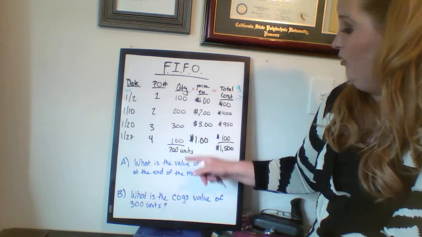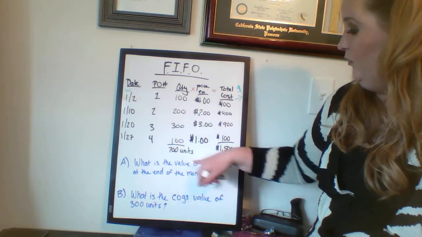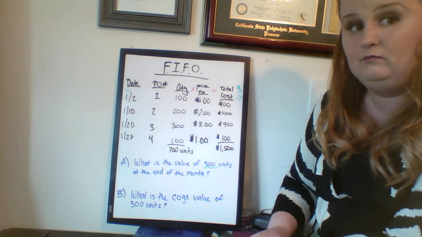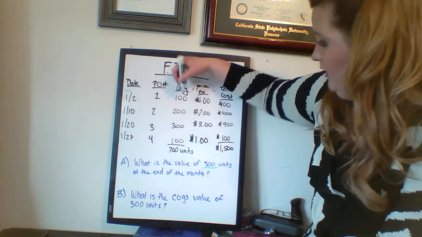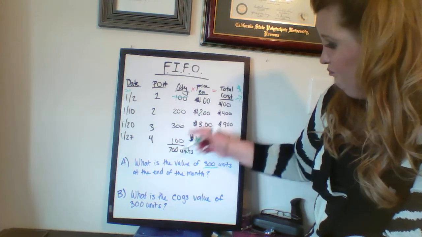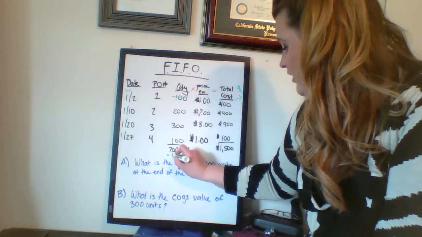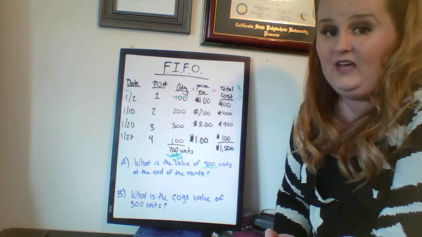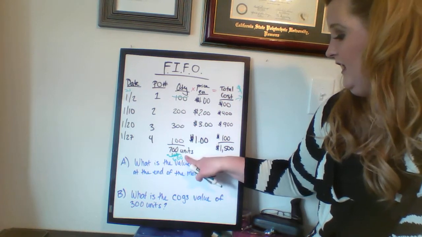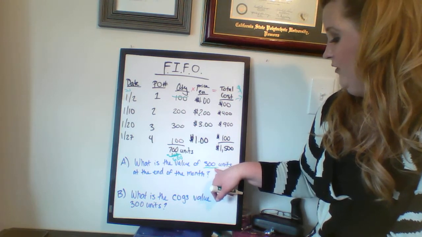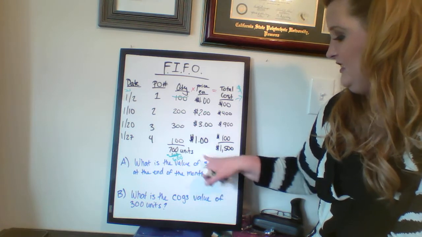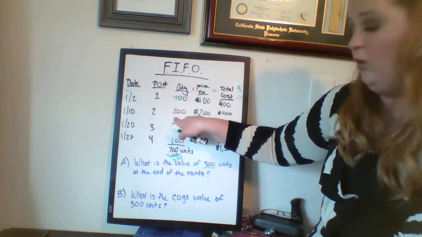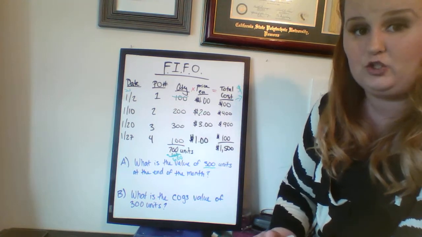We know that if we have 300 units left on hand and we are starting off with a total of 700, can we say that we sold through the 100? Yeah, we did. So the 100 units is now gone. So 700 minus 100 is how much? 600 units. I'm trying to make it real easy math for you guys, okay? Next one, if I have 600 units on hand, but I know that I'm only going to have 300 at the end of the month. Is 600 bigger than 300? Yes. Can we easily say that the second PO of 200 units must have been sold?